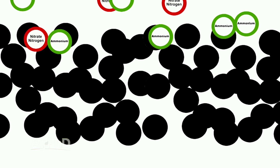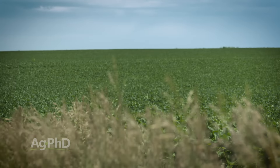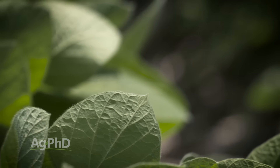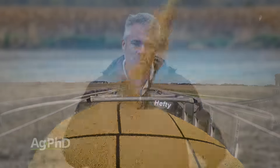The only real nutrient we worry much about leaching down into the soil is nitrate, and that is only a portion of soil nitrogen. There is ammonium nitrogen that stays bound to the soil pretty well, and then there's nitrate nitrogen. But the good news is crops use a tremendous amount of nitrogen. Even soybeans — where people say you don't have to apply nitrogen — for every bushel of soybeans you raise, that crop needs about 5 to 6 pounds of nitrogen. On our farm this year we averaged over 60 bushel soybeans, so that's 300 to 360 pounds of nitrogen pulled out of the soil. When a farmer does a good job raising crops, he's removing a lot of nitrogen and it's not leaching through the soil.